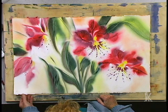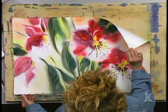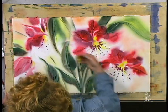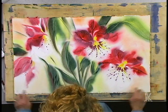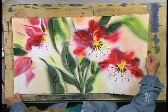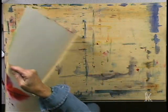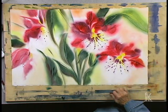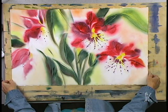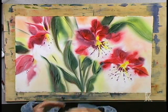Today I haven't had any trouble with a crawl back around the edge because the painting has been drying enough. But sometimes you have to be very aware that if it stays wet and the backside is very shiny and wet and the surface is now getting dull, the water will crawl back around the edges and pretty soon I'll have a little white edge with all the pigment moving away. So in order to avoid that, when you're finished with the wettest stage, take the painting off of the plexiglass and put it onto a board that is unfinished. It's important that it's unfinished so that it will start to absorb the water from the back side of the paper.